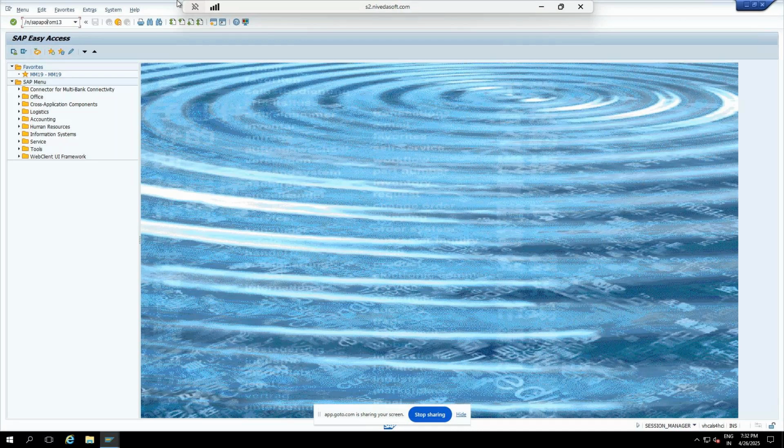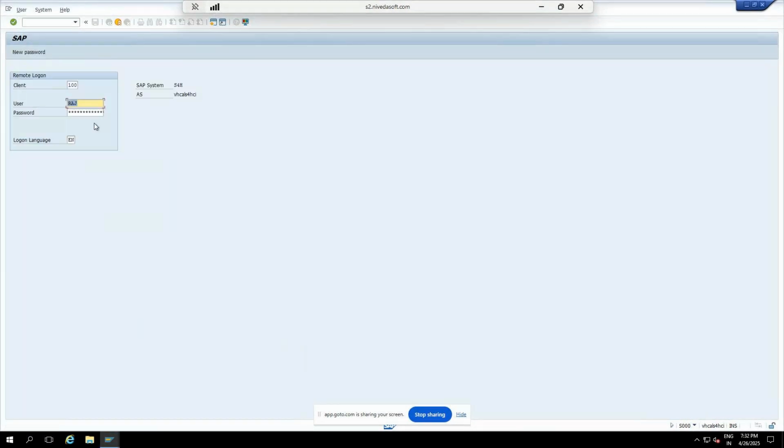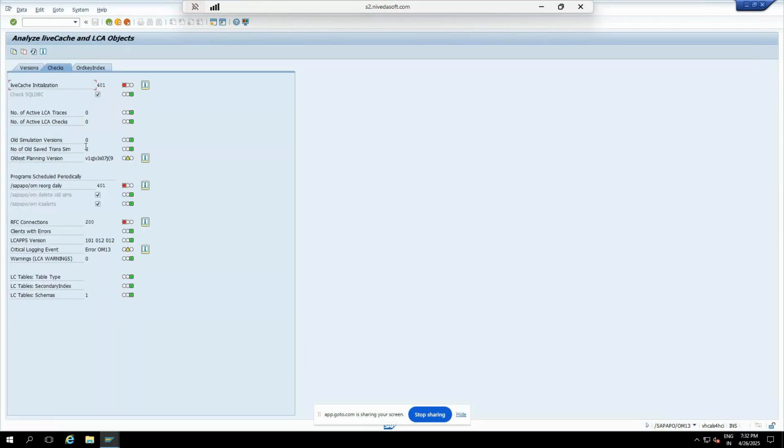So this takes me to the transaction code for live cache analysis, and usually this live cache analysis is done by a functional consultant or sometimes by the basis consultant, to identify potential issues with the PPDS system. Currently you could see we don't have the live cache initialized with the server right now. It says 401 and it is red. Red means it is not yet started, meaning you cannot run PPDS on this server.